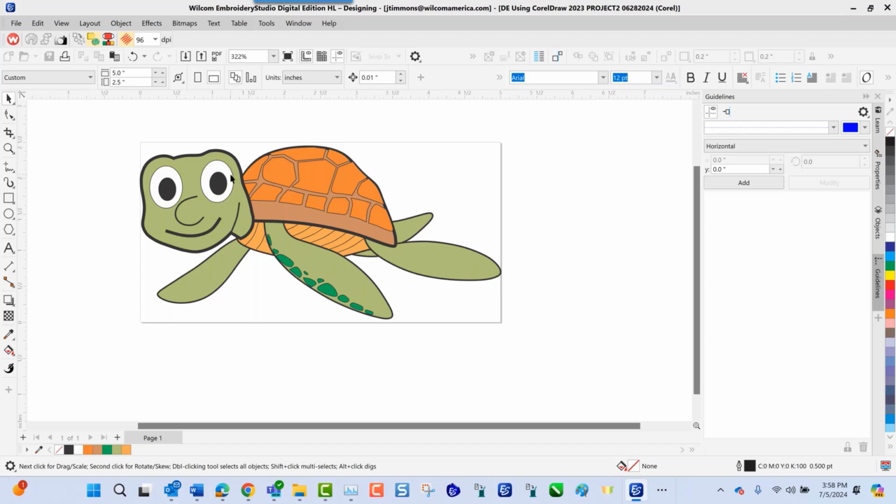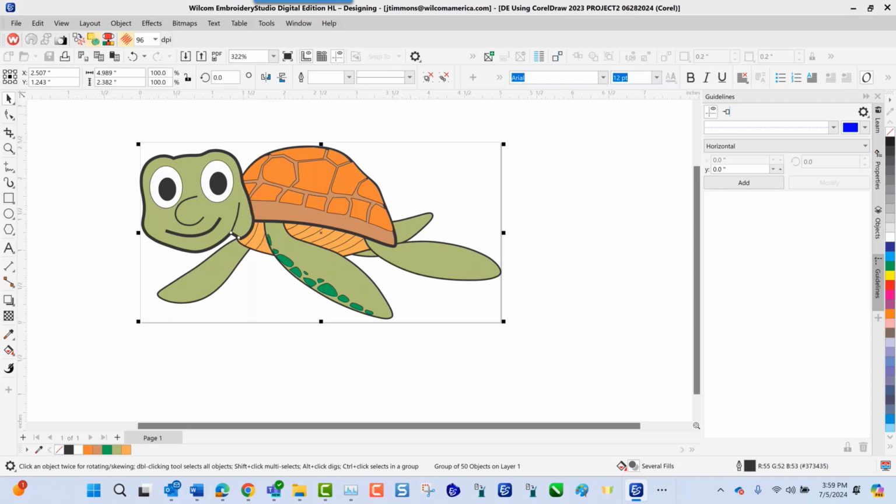Right now, to determine if this design is actually convertible, I'll need to select the design as I draw a box around it here. Once I select this design, I want to convert this graphic into stitches.